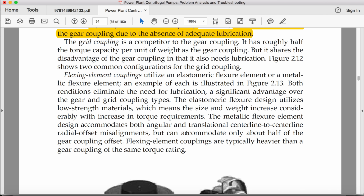Flexing element couplings utilize an elastomeric flexure element or a metallic flexure element. An example of each is illustrated. Both renditions eliminate the need for lubrication, a significant advantage.